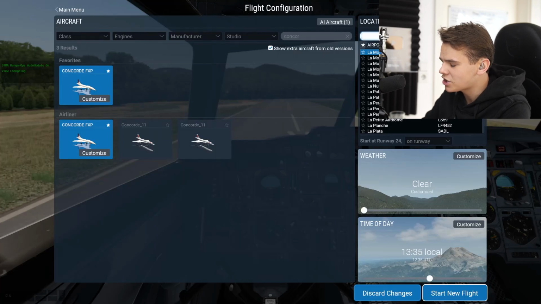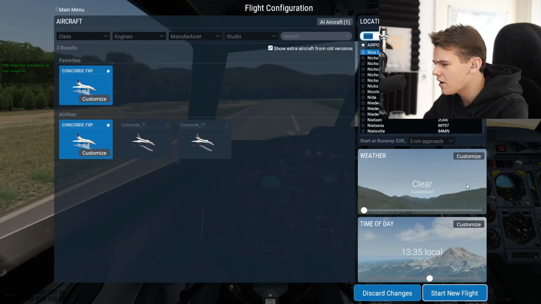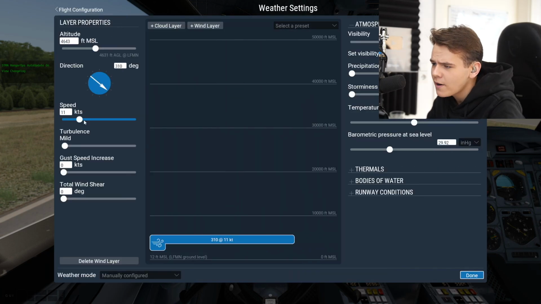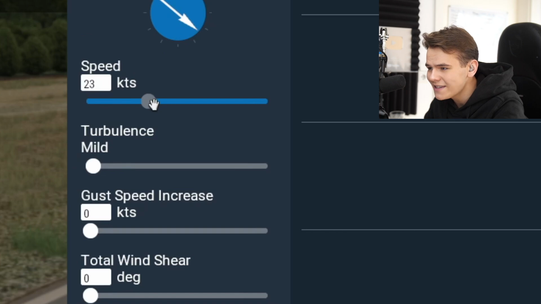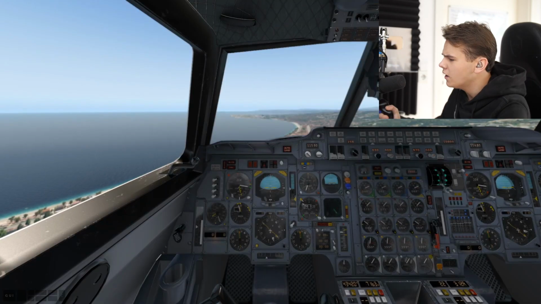Wow. Okay, then you know what? Let's try a bigger airport too. Let's go back to Nice, which has a 10,000 foot long runway, which I think will work a little better. But let's also, of course, increase the wind. Let's make it twice as fast, 20 knots. How about that? This is not gonna be good, right? All right, there we go.